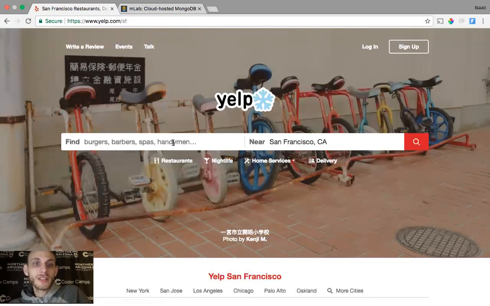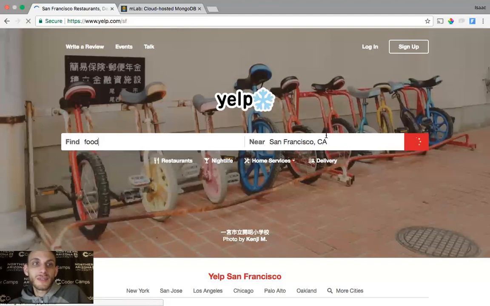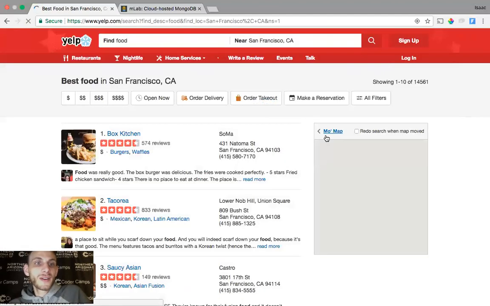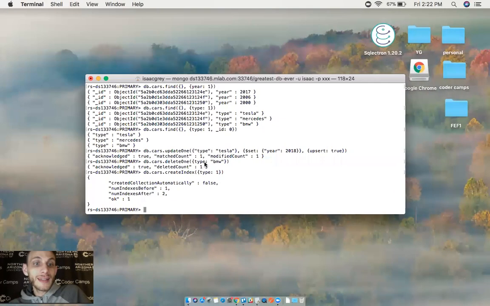And so let's go ahead and just test this out. We'll say food near San Francisco, right? And now, we got all these places associated with just this one food category. So let's go ahead and set up a similar structure in our database where we have a categories collection, and we also have our places collection, and we're able to run one query to get all the related data for that particular category.